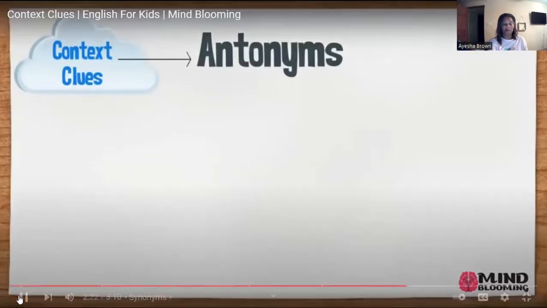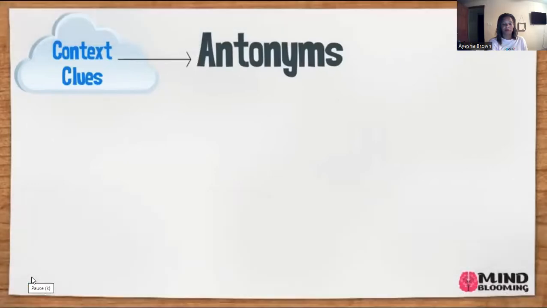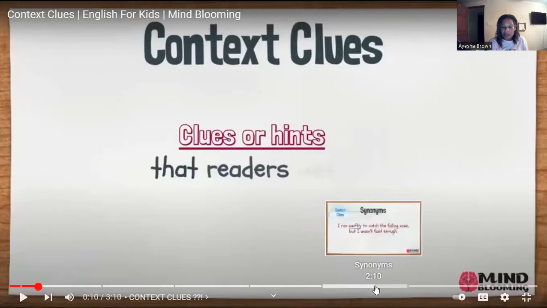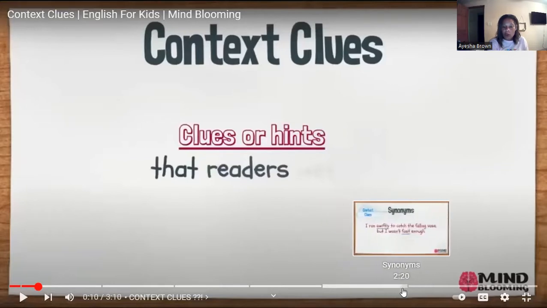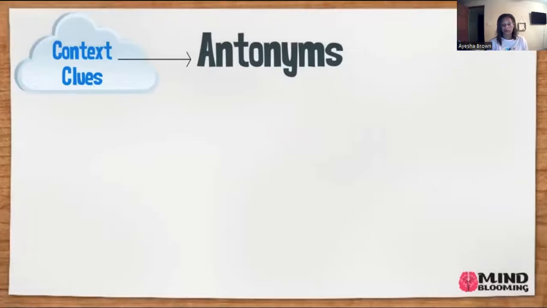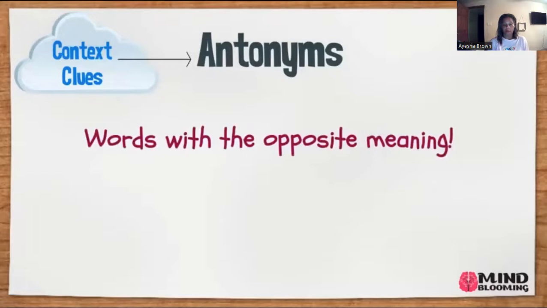This time, let's see how finding an antonym in the sentence can be a clue to figuring out the meaning of a word. Oh, I messed it up. Let me go back to antonyms. So remember, antonyms are words that are opposites, okay? Opposites. Remember that antonyms are words with opposite meaning.